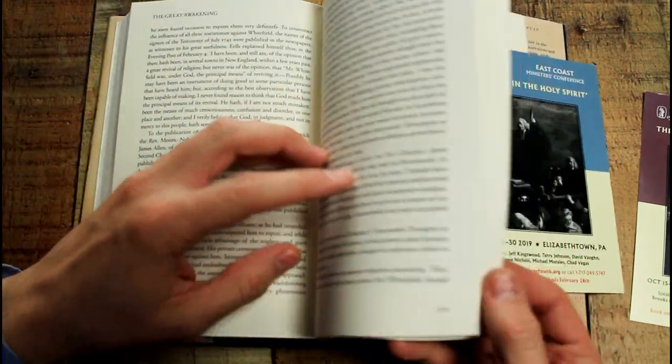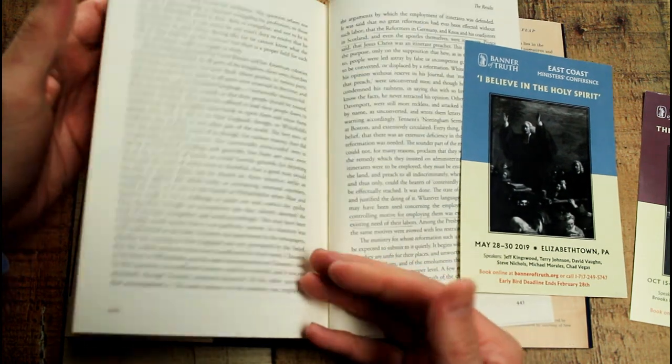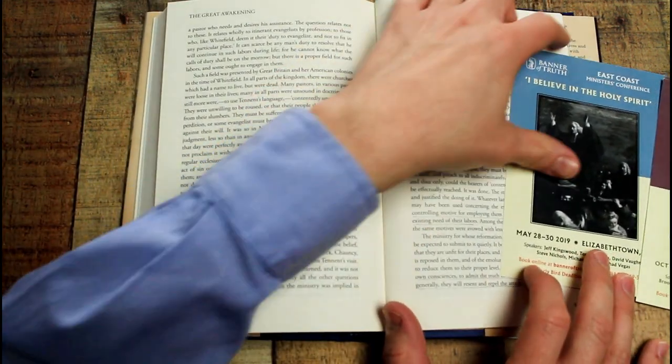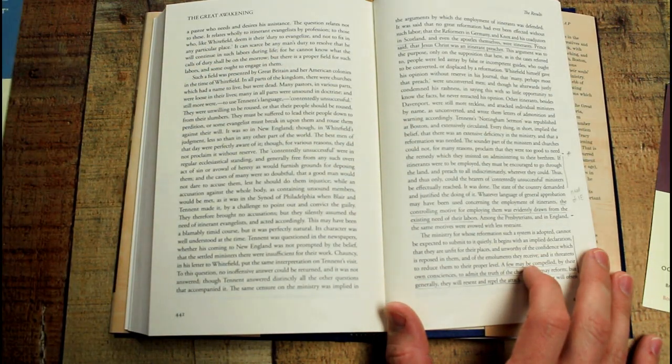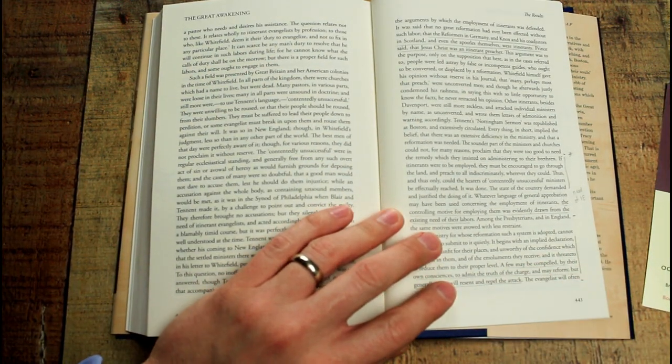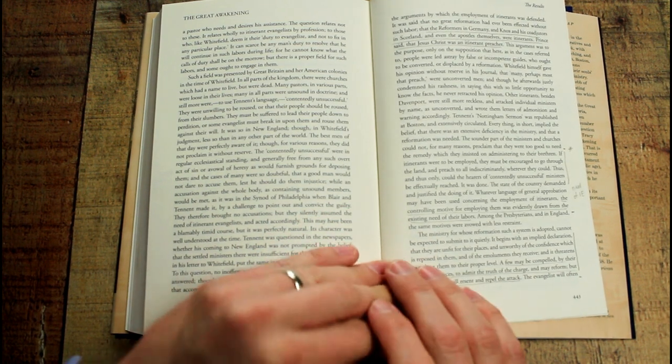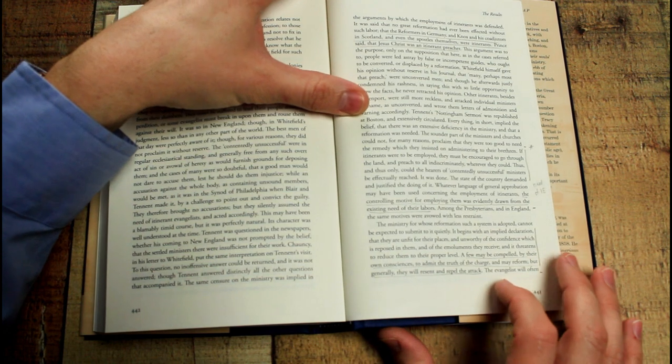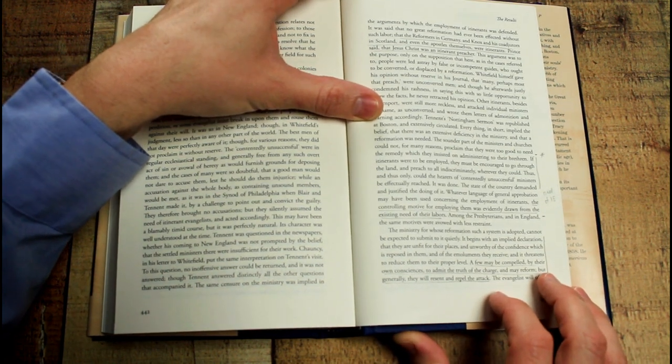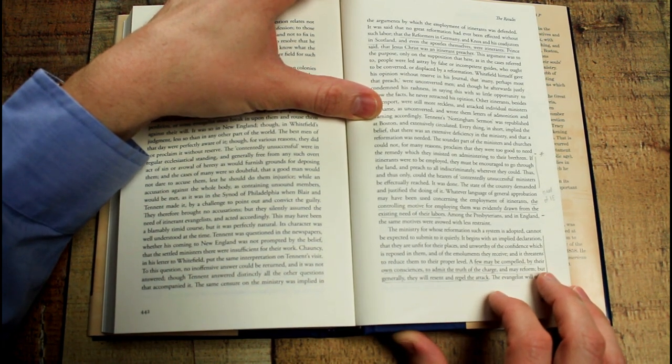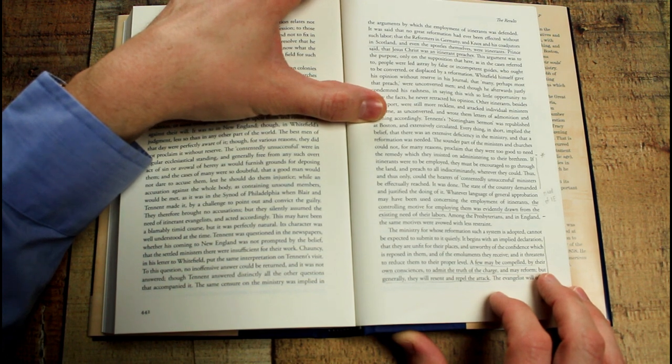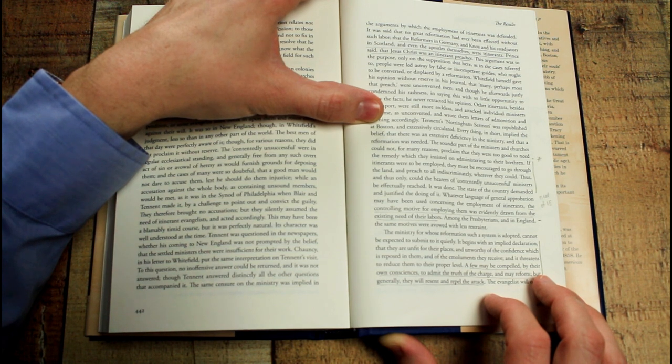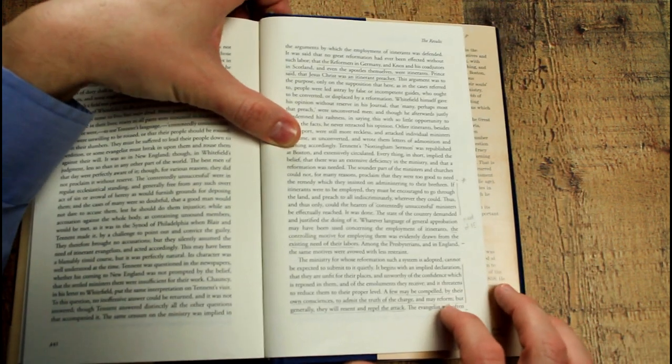I mentioned that Tracy doesn't want to just give us the straight history and just give you fact after fact after fact. He wants to analyze what's going on here in light of eternity and in light of what can Christians learn from this? How can the church grow and learn from what went on? And so he starts to analyze near the end of the book, the work of itinerant preachers and the dangers and some of the constraints that surround the itinerant preaching and some warnings for men who might be too eager to get into it.